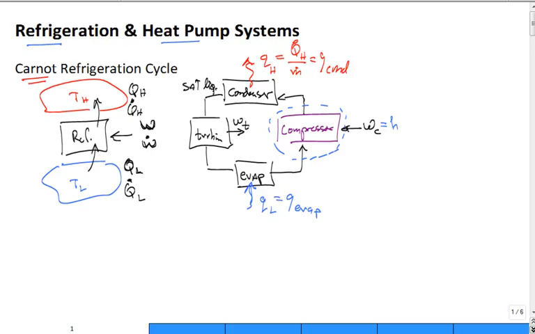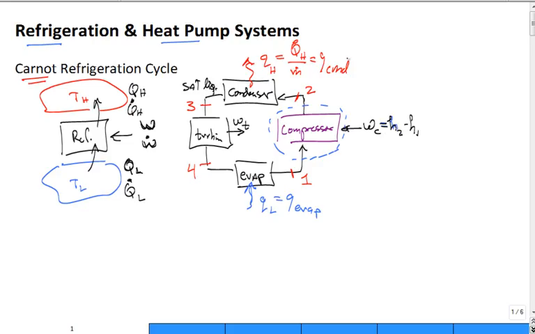We have to number our states, don't we? So let's go ahead and number our states. It's traditional that we'll put 1 is the input to the compressor. State 2 is the output of the compressor, which is the input to the condenser. State 3 and then state 4. All right. So the work going into the compressor will be this enthalpy coming out at 2 minus enthalpy in at 1. Have you written the first law enough times for a device? Does that make sense? Does it agree?